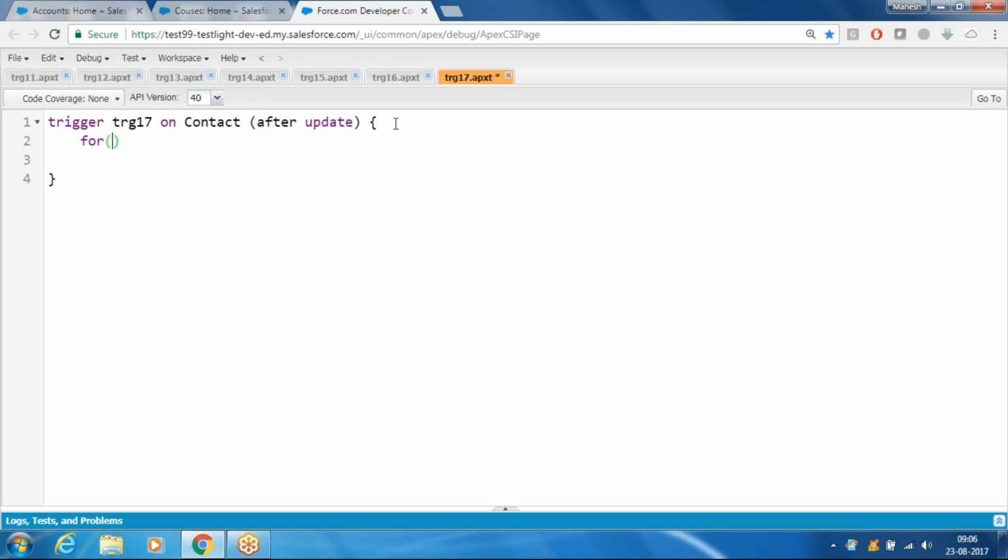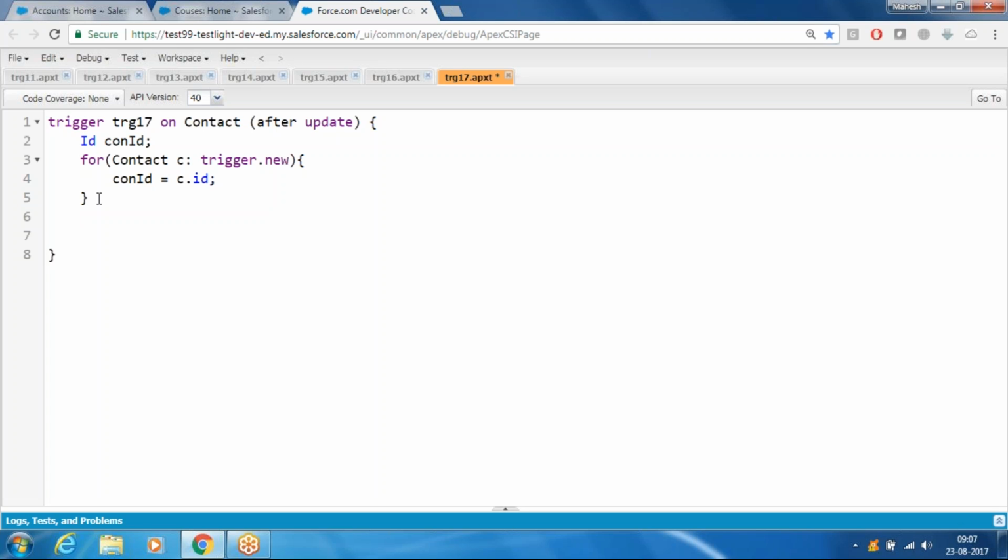For each contact c in trigger.new, let me declare one ID variable here. So contact ID equals c.id.